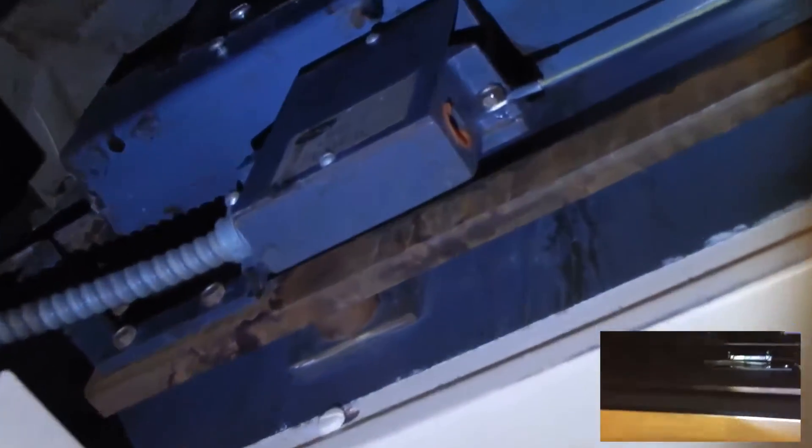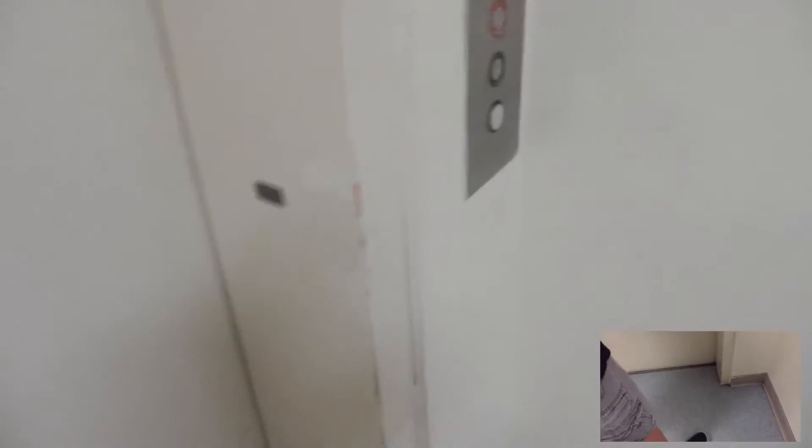I hadn't even turned on the flashlight yet, so that definitely wasn't it. The door operator — you can see it a little bit. Lantern. I'm going to hold this button so hopefully it doesn't close on you. I'm not a fan of this new replaced bumper. I wonder if it just closes if something doesn't really shine a flashlight on it. It might, because it does appear — I don't know if I could hit all the beams at once though. Well, if you block just one of them, that's true. It would be an interesting experiment.